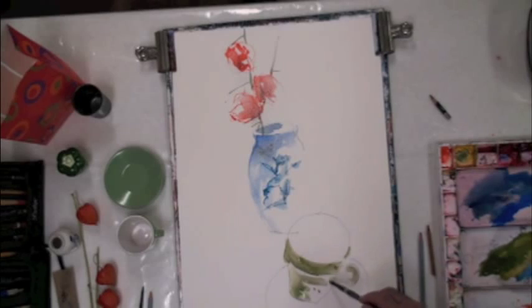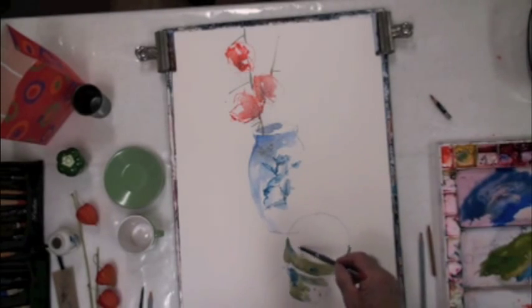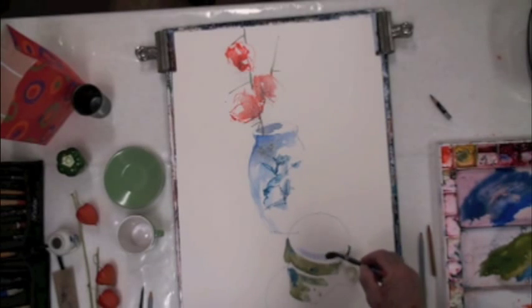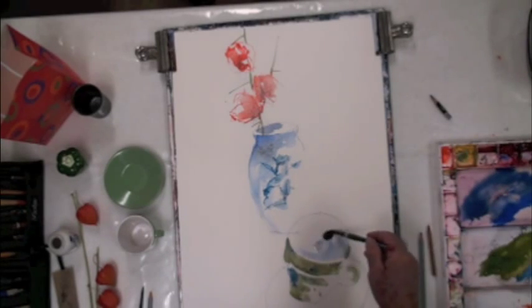We're looking down at this cup, so we see inside the cup. And also, we see the side of the cup. It's a lot like what the cubists have done, showing you two views at the same time.